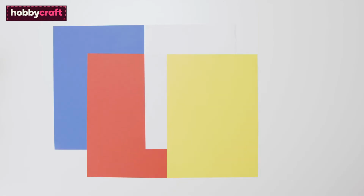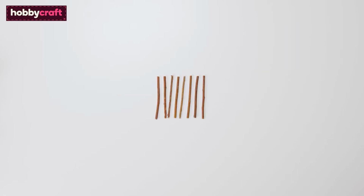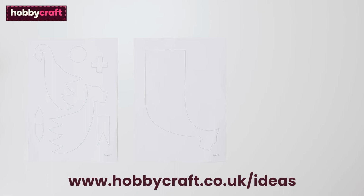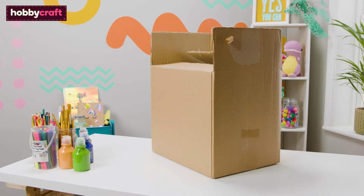You will need an A3 pack of coloured card, A4 piece of brown card, A4 piece of white paper, a wooden dowel, wooden sticks, jute twine, tacky glue, felt tip pens, sellotape. You will also need a printed template available from the Hobbycraft Ideas Hub, pencil, some scissors, a large cardboard box.